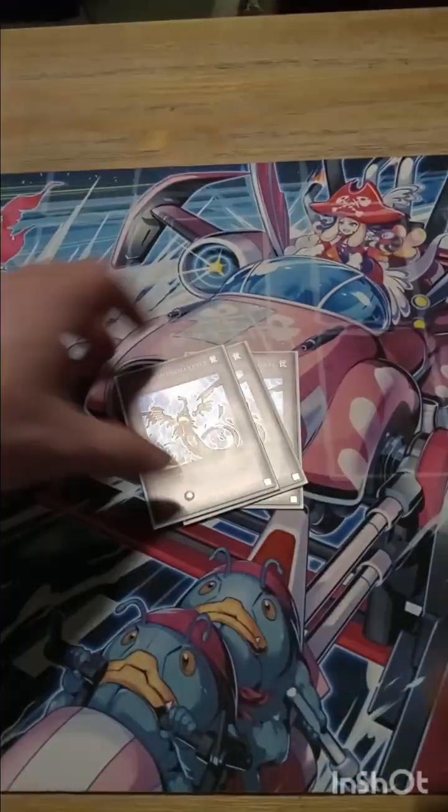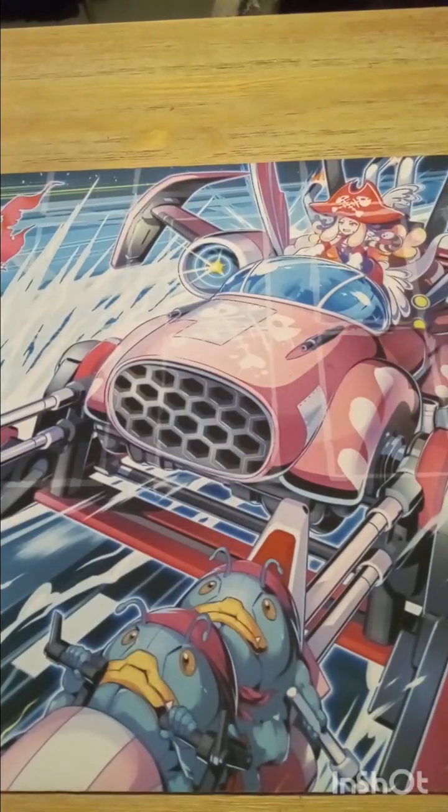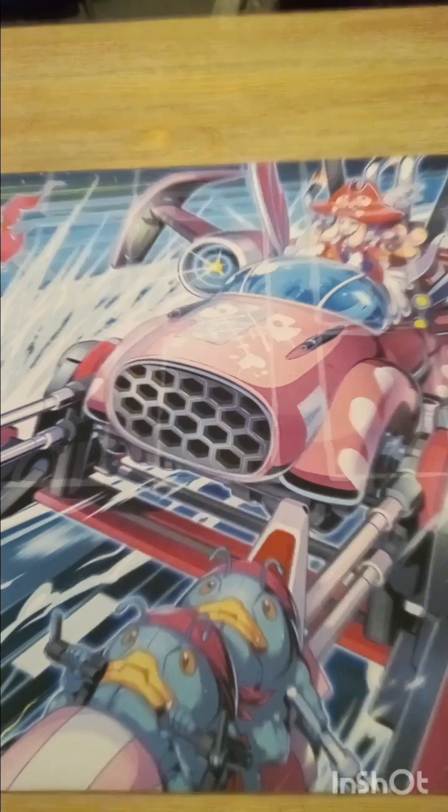And then, of course, 3 Infinite Impermanences. Target 1 monster your opponent controls, negate its effects, and if the card is face down when you activate it, you can also lock out that column. And if you have no cards, you can activate it from hand. That's it for the main deck.